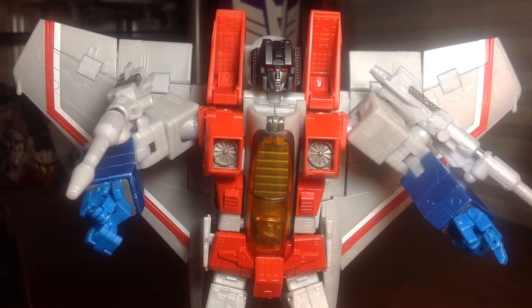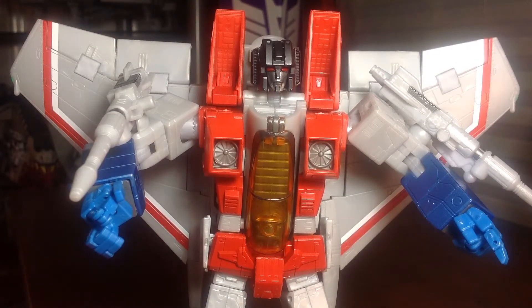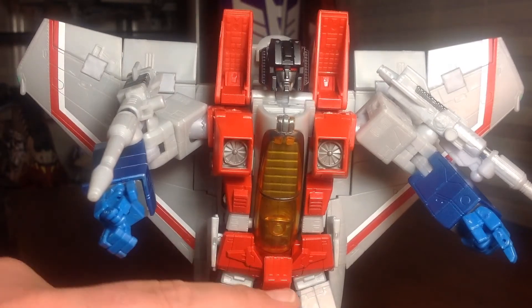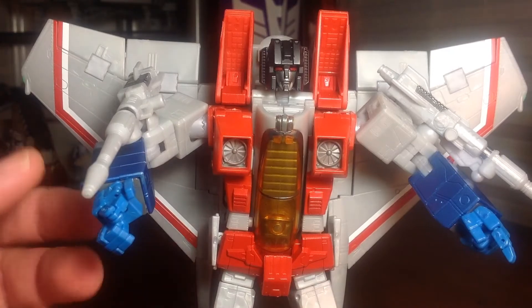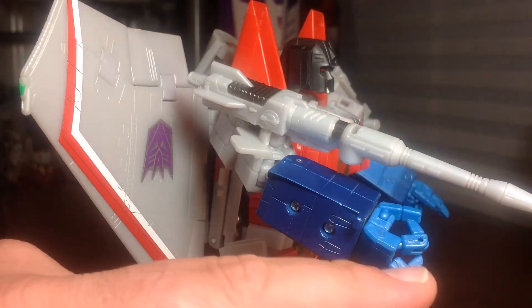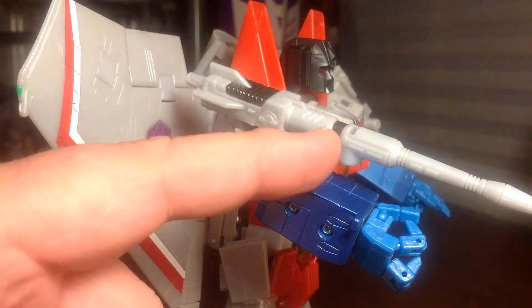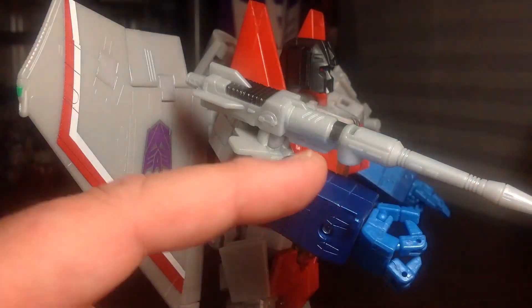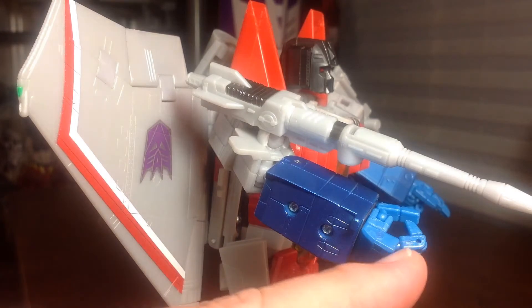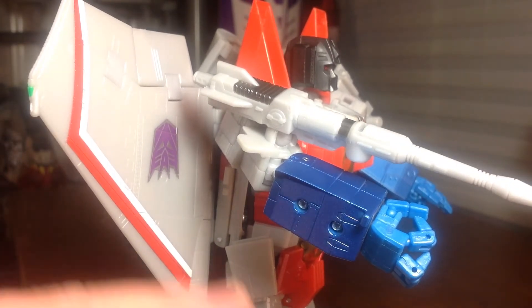I've looked at the Takara figure as well, and other than just a few differences they're virtually the same. So if you're trying to choose between one or the other, I would probably go with this one just because it's cheaper, and you're really not getting any extra detail in paint and sculpt. Going back to this figure — very good choice of colors; the red just really pops. I like this metallic blue on the hands. The gauntlet part has this metallic blue that just looks beautiful. Nice silver paint apps on the laser, and the blues work well, giving it that classic look for those who remember the cartoon.